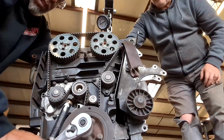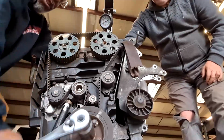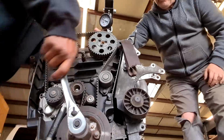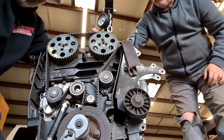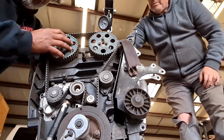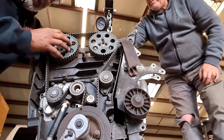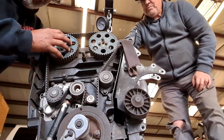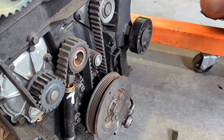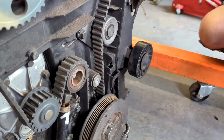We're on the last one here. 4 checked good. Oh, there it is. I got resistance. 60 PSI. Somehow this cam was 120 degrees out and didn't bend any valves. We are good to go. Now that we know the timing is set, I could double check it. I've already double checked it.